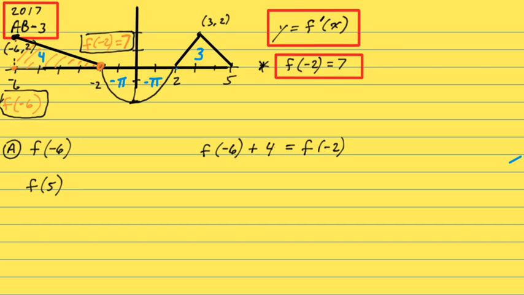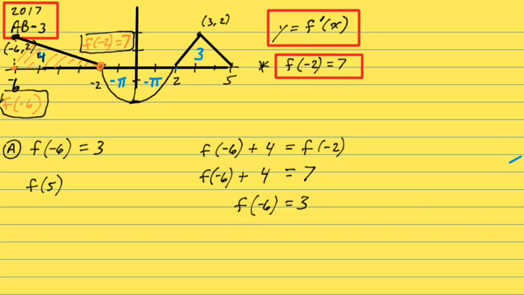Would you agree with that? You have what it is here. You add this area of 4, and then you'll get what it is at negative 2. So anyway, what do we know? Do we know any of these values? I know f of negative 2 is 7. I know that's 4. So if I was to subtract 4, what would f of negative 6 equal? Hopefully this answer is 3.